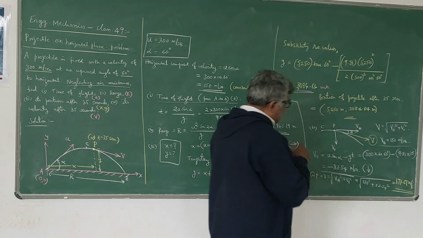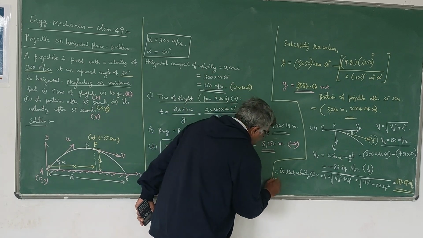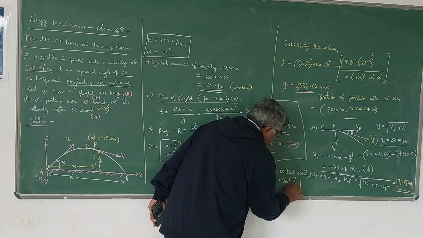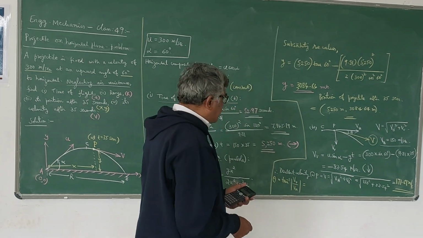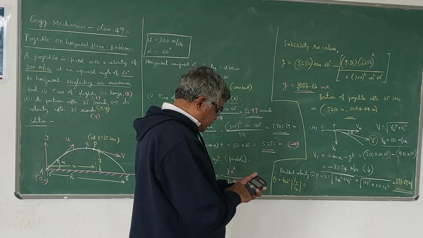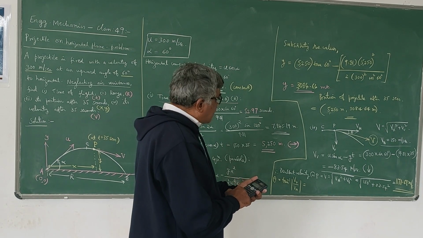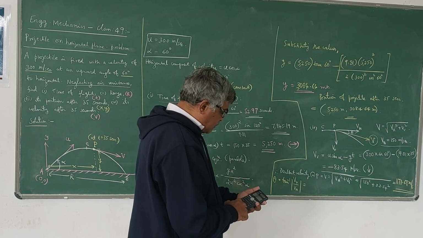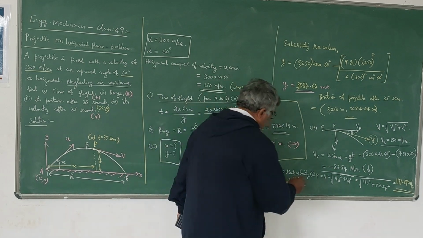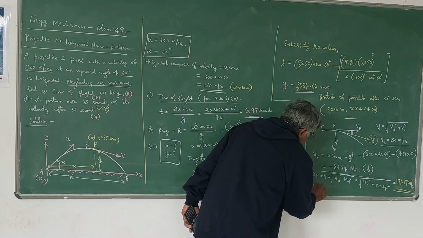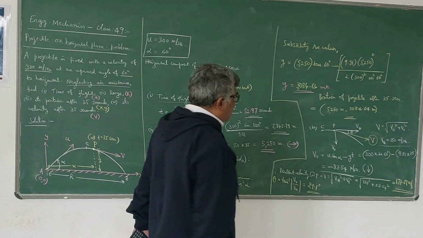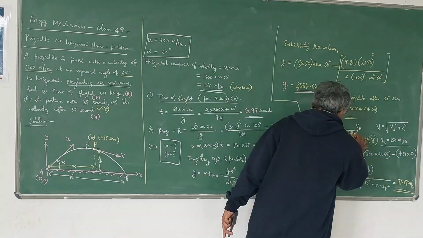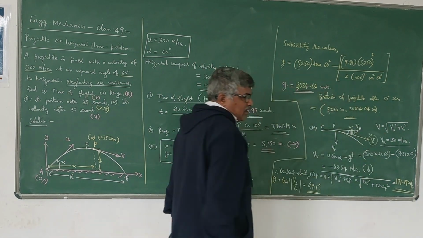And if you want to find the inclination of that, theta, you know that it is tan inverse of the modulus of VV by VH. So VV is 83.54 divided by VH, which is 150. Tan inverse of that, you will be getting 29.1 degrees. So the angle made by the velocity after 35 seconds, or at point P, is 29.1 degrees. So these two we have found out. This is the fourth part.